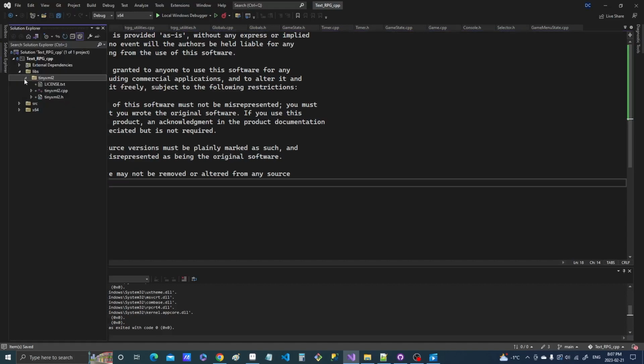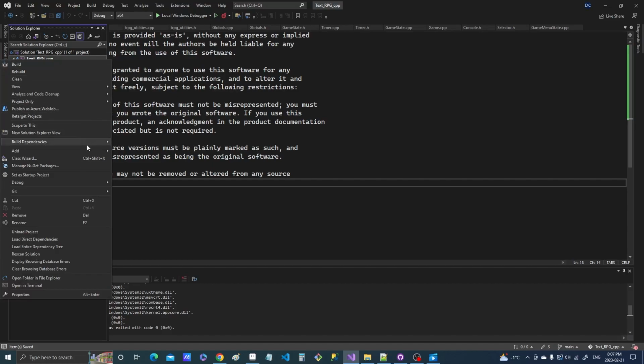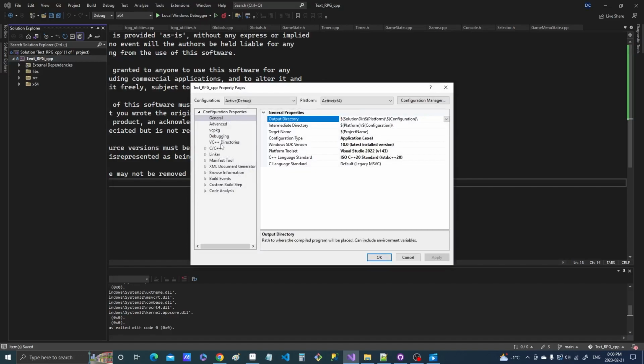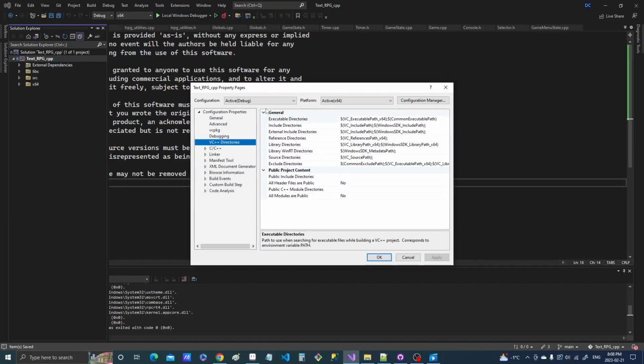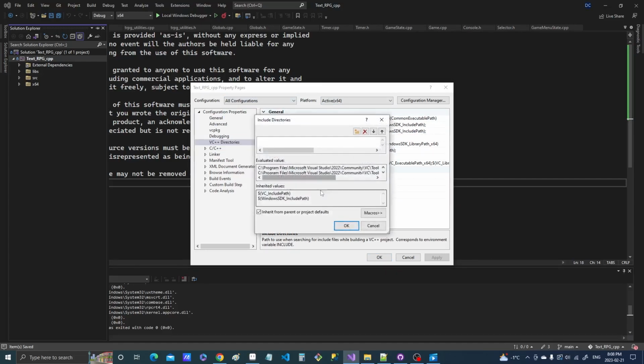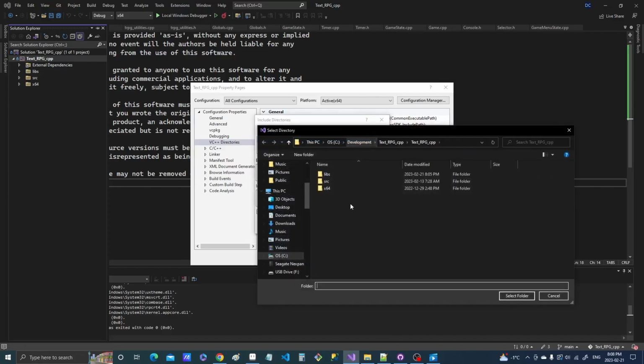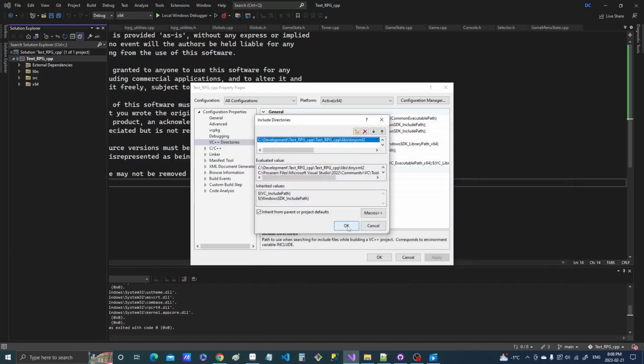And what I like to do as well is go here, go to our properties, C++ directories, and let's go to all configs for this. We're going to want to go to our include directories, and I'm going to want to include these libs, TinyXML.